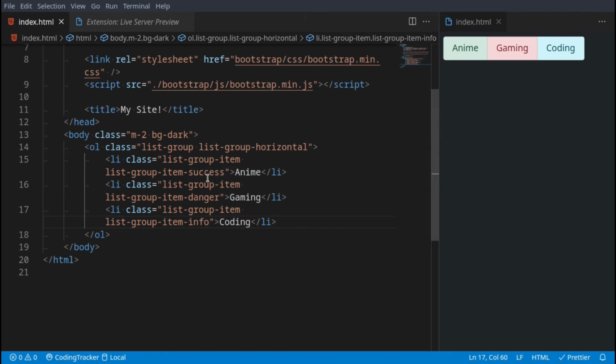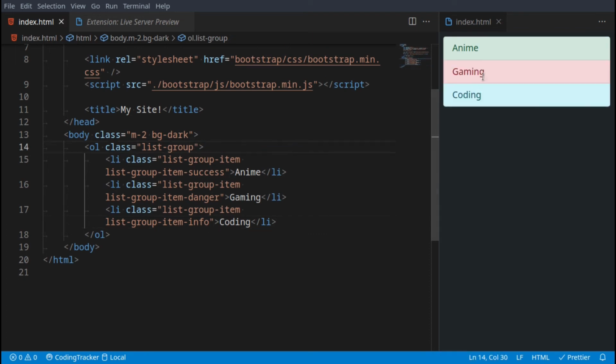And that's mostly the basics of list groups. Usually you'll mostly find them being vertical, as such, and then maybe have a little badge here at the side with a number, and then usually if you click them it will take you to a page, or it will unwrap and it will have content inside of it.